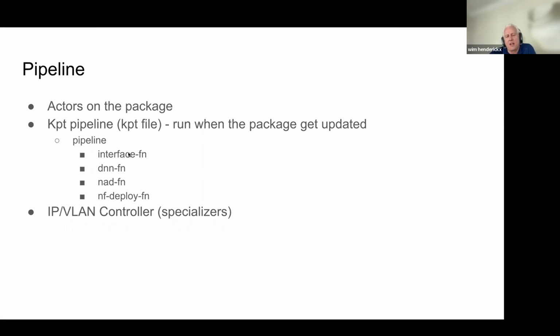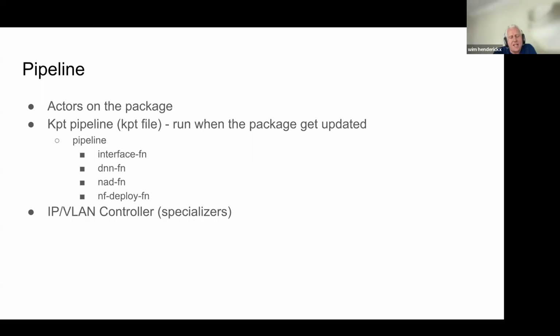Because the first one will create a resource. And John, it's correct that I'm saying that if there is a new IP and VLAN allocated by the controller and they update it, that is similar to updating the package, right? Yes, they'll save the package, and so it will execute the pipeline again. Would that be sufficient?